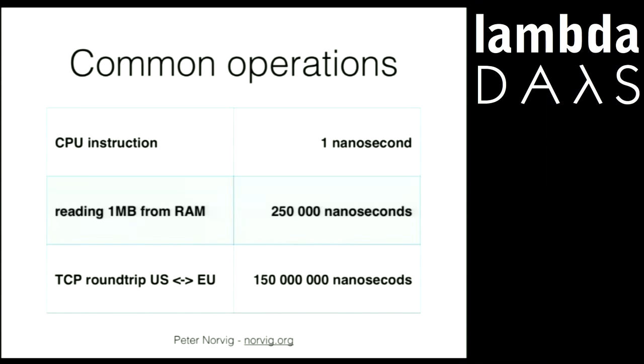Okay, before we go any further, I've seen this nice table in the Coursera course. It was actually used by Erik Meijer in his Coursera reactive course. It was originally put together by Peter Norvig. This is just a table showing how long various operations take on modern machines. One CPU instruction would be 1 nanosecond. Reading 1 megabyte from RAM would be 250,000 nanoseconds, and sending a packet from the US to Europe and back would be 150 million nanoseconds. So these units are fairly abstract.